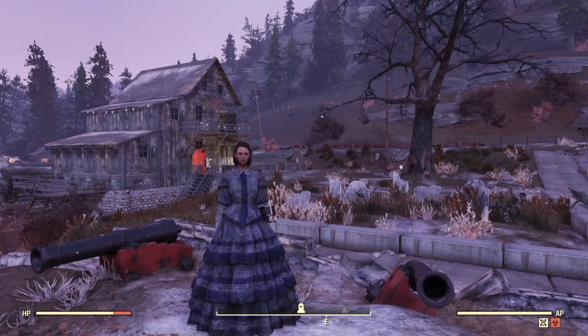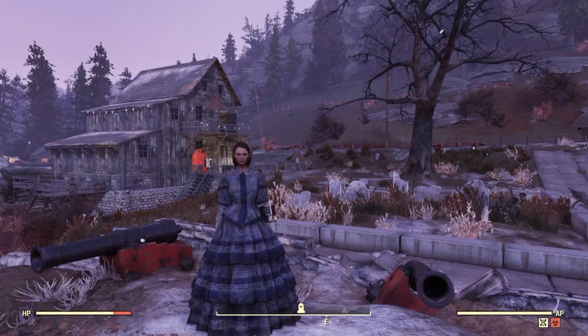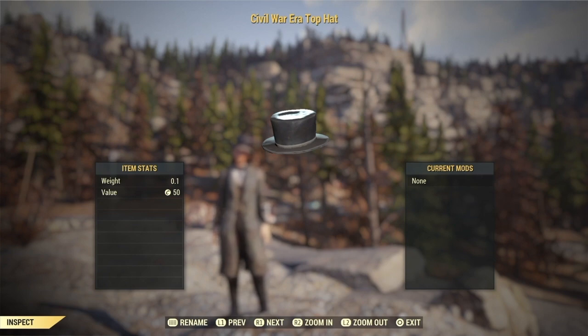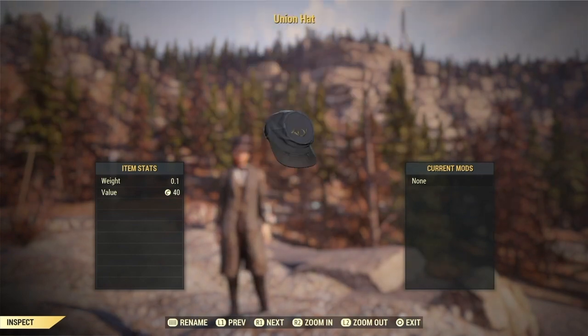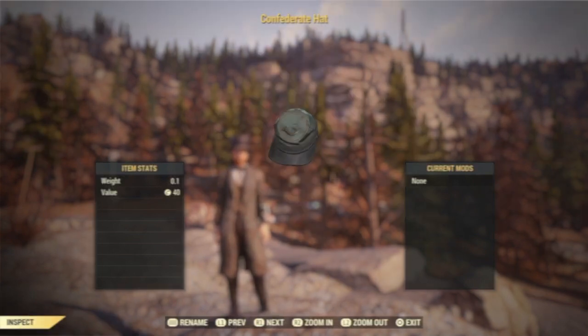Today I'm going to show you how to get everything to do with the Civil War outfits, whether that be just grabbing the outfits quickly or if you want to go ahead and get the plans, I'll show you how to do that too. Now if you're after the Confederate hat, you're going to have to get the plans. You can't find them in the game as far as I'm aware. You can find everything else, but the Confederate hat, you need the plans. But don't worry, I'll show you how to do it all.